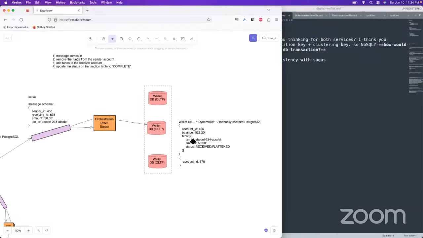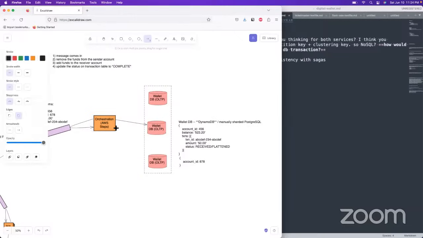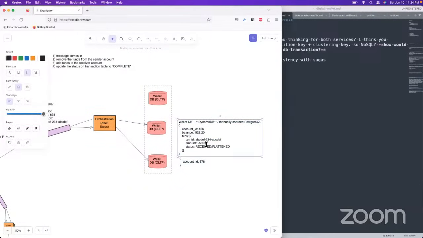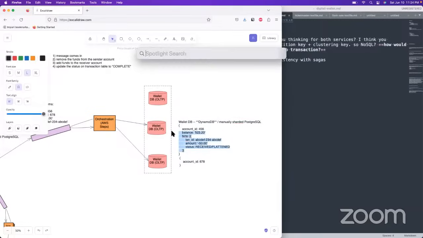Anyways, you would pull a message in, go ahead and update the first one, and then when you know that has succeeded, you can increase the amount on the other account. So this one's going minus 50. He is the sender. And then you have this guy, and we're going to copy this, and his is going to go plus 50.